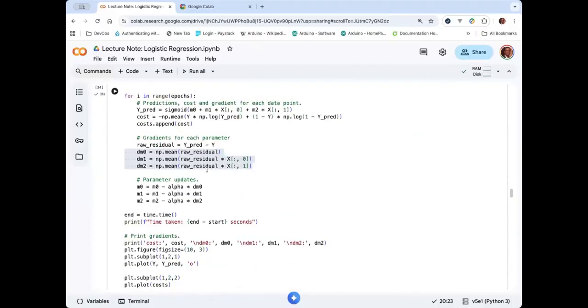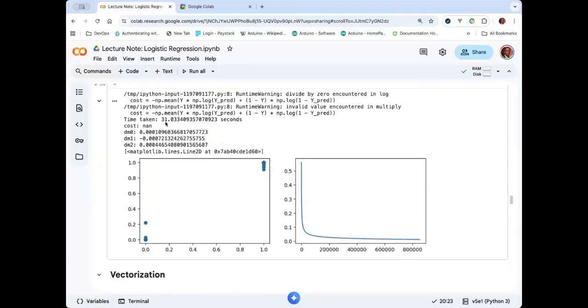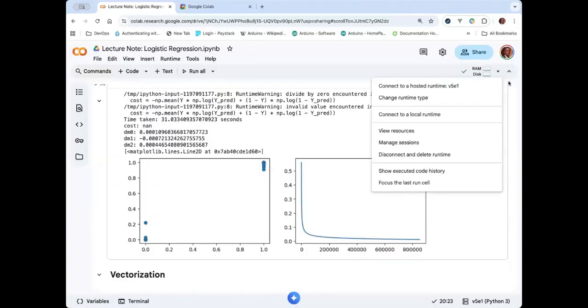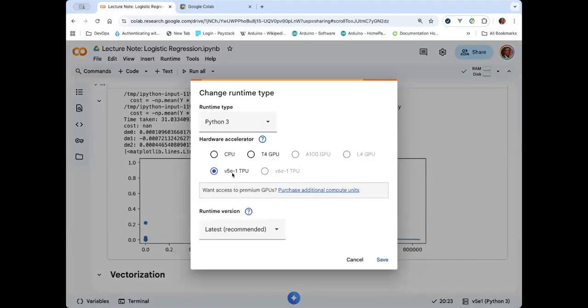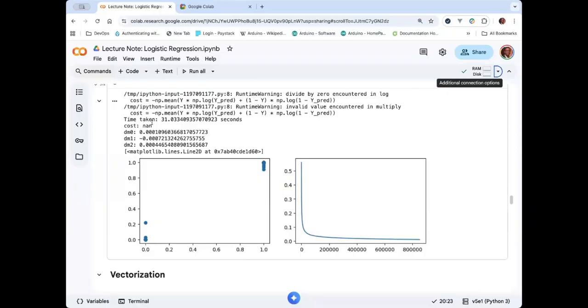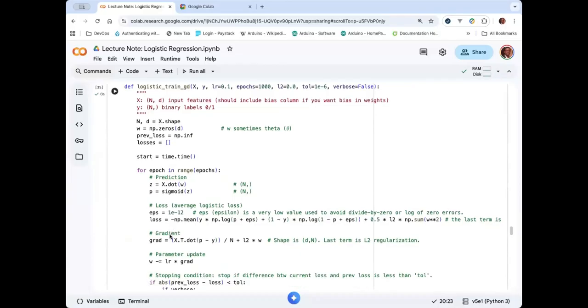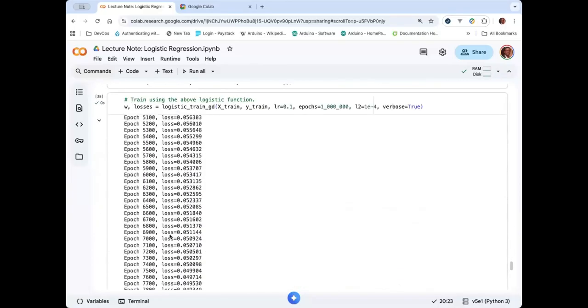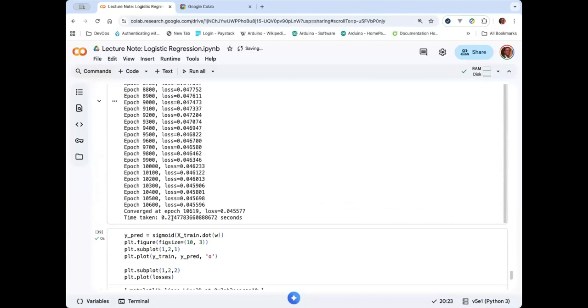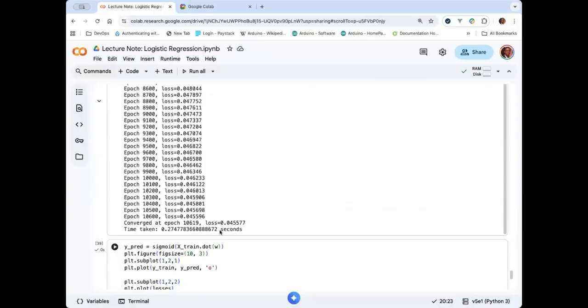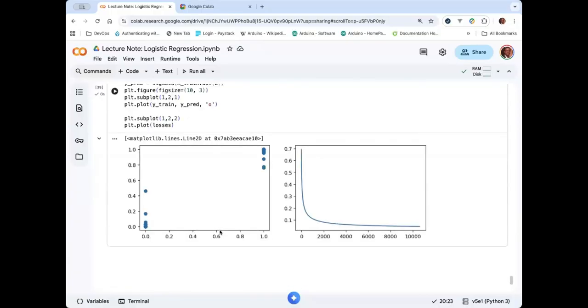So this is when it just finished this one. It took 31 seconds. And I'm using a TPU, right? I'm using a V5E1 TPU, right? It took 31 seconds to use the partially vectorized method. Now let's go look at the vectorized method. Vectorized method is done in 0.274 seconds. So you can now see why we like doing this. And I really took the time to explain this so that we can understand why vectorization is important.